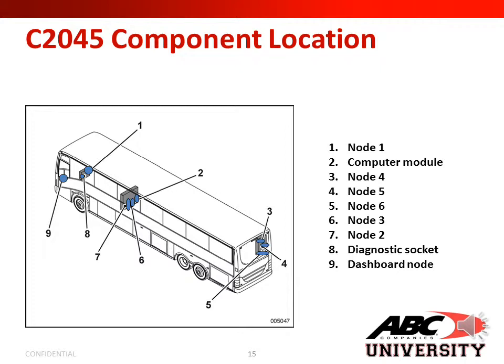In this slide, we just show you a basic example of a C2045 component location. Number one would be node number one. Number two, your computer module or your ZR. Number three is your node four. Number four is your location for node five. Number five is the location for node six. Number six is your location for node three. Number seven is your location for node two. Number eight is your diagnostic socket. And number nine is your dashboard node.